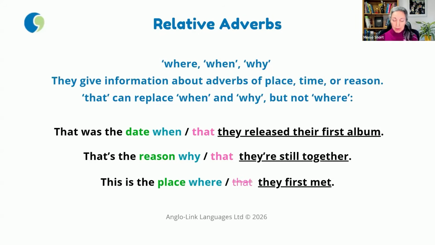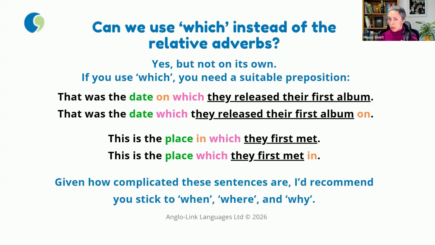Again, another question that's common, I hear it often, is can we use which instead of the relative adverbs? Yes, but not on its own. If you use which, you need a suitable preposition as well. So now our sentence is going to be very complicated. Let me read the examples. That was the date on which they released their first album.